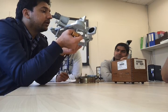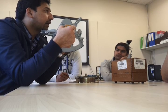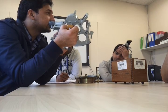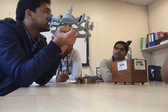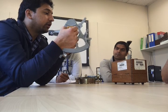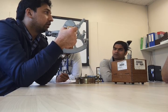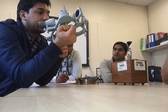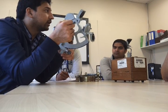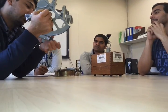This error occurs when your index mirror and horizon glass are not parallel to each other when your index arm is set at 0. This is the core element: your index arm should be set at 0. Only then can you identify whether this error is there or not, whether your horizon glass and index mirror are parallel to each other. So you will set your index arm to 0 and see whether the error is there or not. And if the error is there, then you will use the micrometer drum.